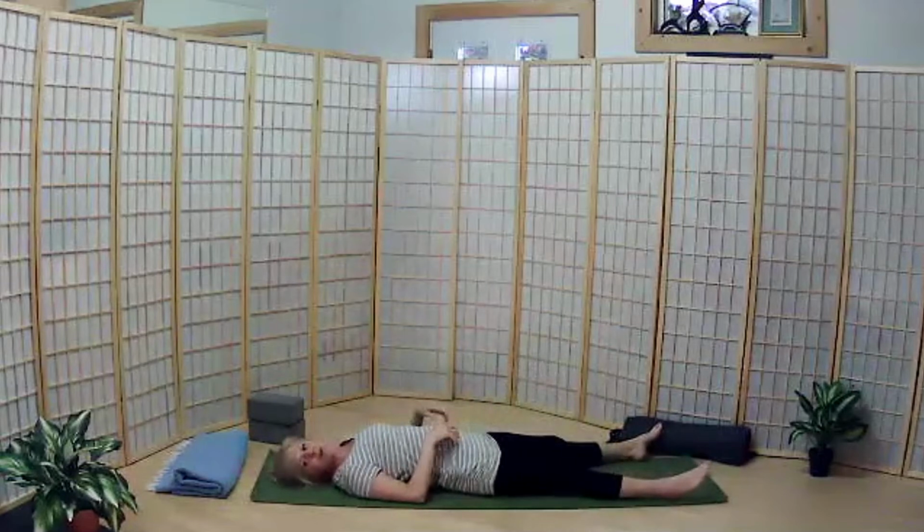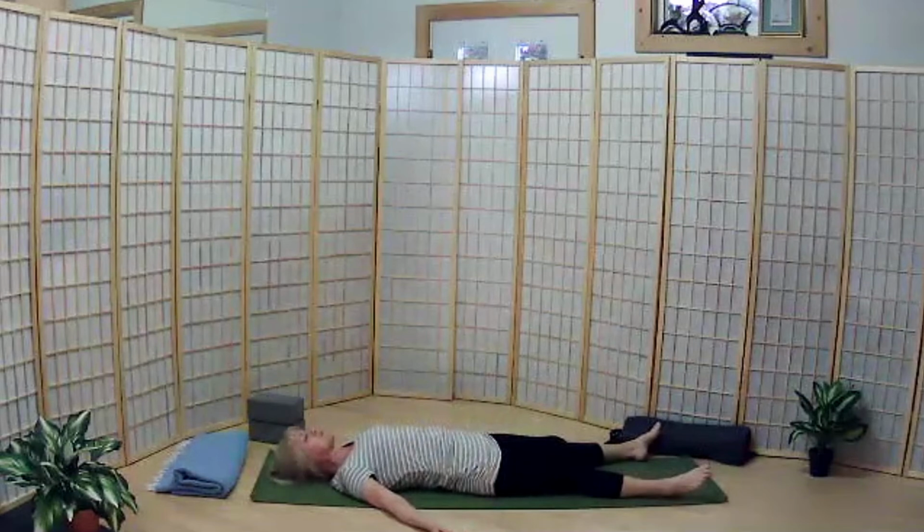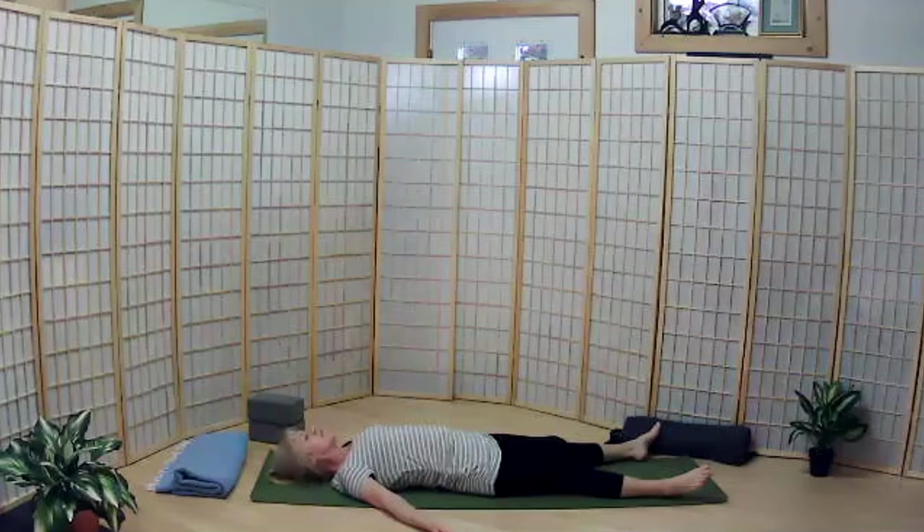Make all those little micro tiny adjustments to find the perfect place for Shavasana, including any props you might want to use to support yourself. But once you feel ready and you feel that you've truly arrived, allow your eyes to close and take a beautiful cleansing breath in. Inhale, fill the torso. Open the mouth, exhale, let everything release back.